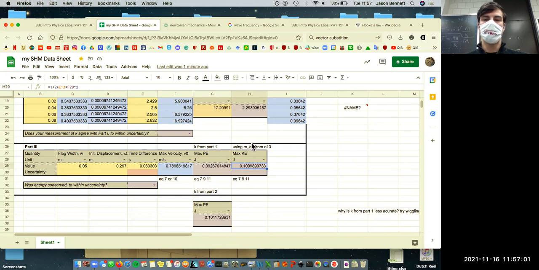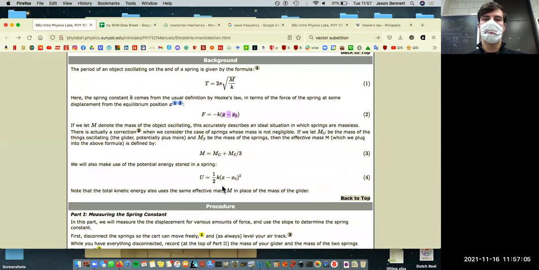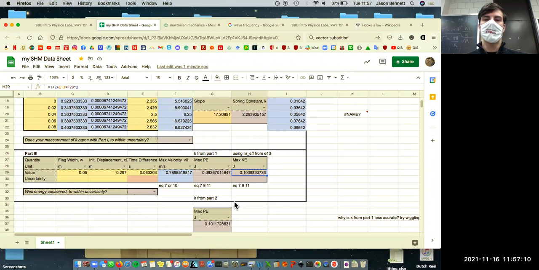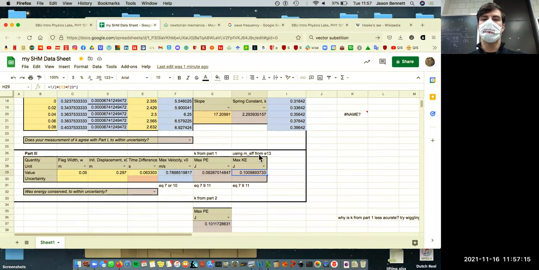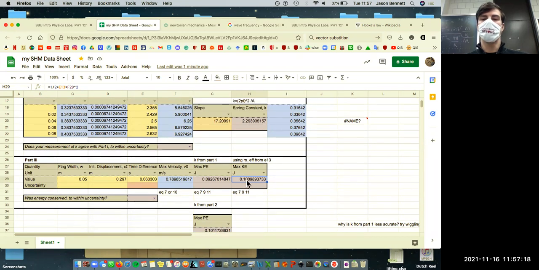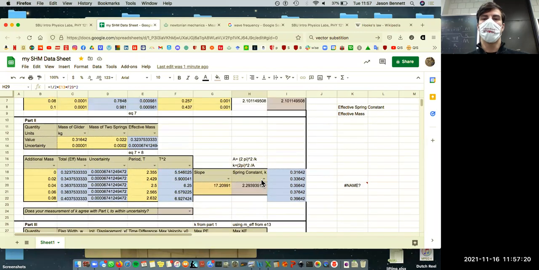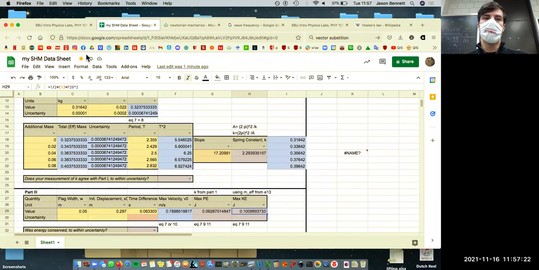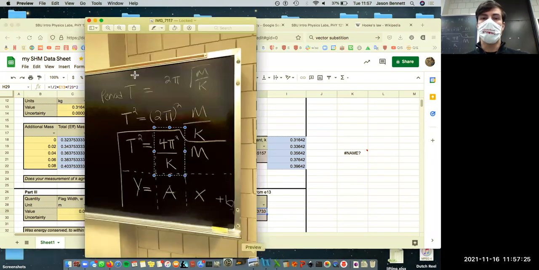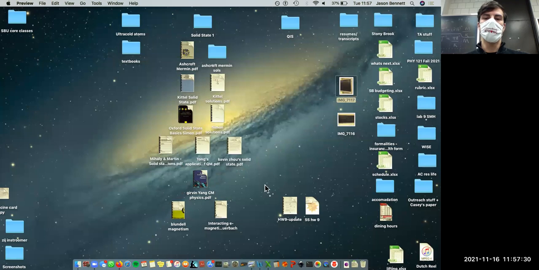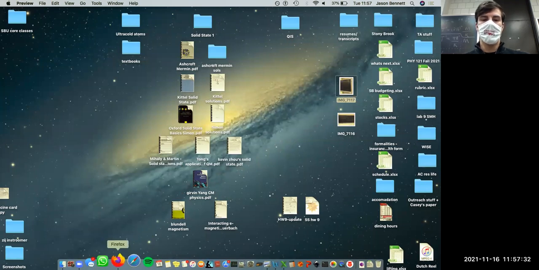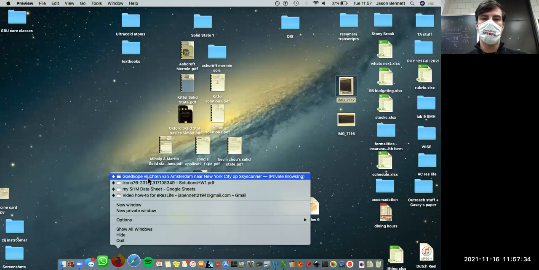So this is using 1/2 mv squared, and this is using 1/2 kx squared, like that energy form of Hooke's law. So yeah, basically the discussion question is, if they're different, like for instance, for me, the spring constant that I got from part 2 was much more accurate in the sense that it led to energy being conserved. Whereas for part 1, it wasn't as accurate. And the discussion question is basically, why is that? You'll find that in part 1, when you're moving your cart around, it gets kind of stuck a little bit.